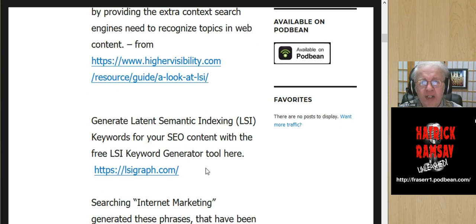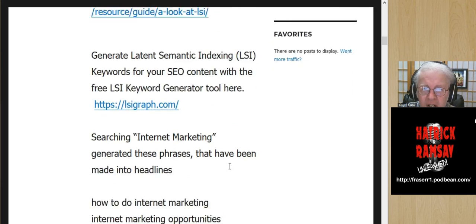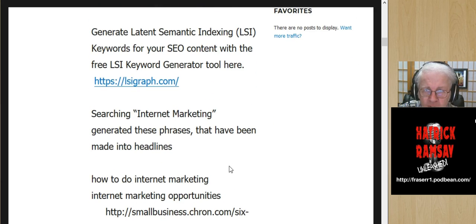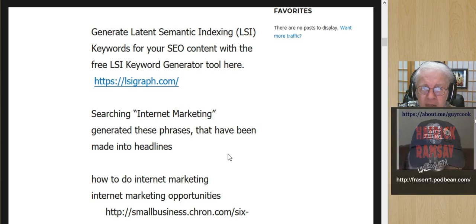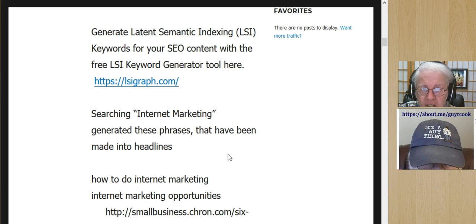And you can generate your own LSI if you put the keywords into the free LSI keyword generator tool. I tried it. I put in the keyword internet marketing, and then it made this list that you can see in the show notes.